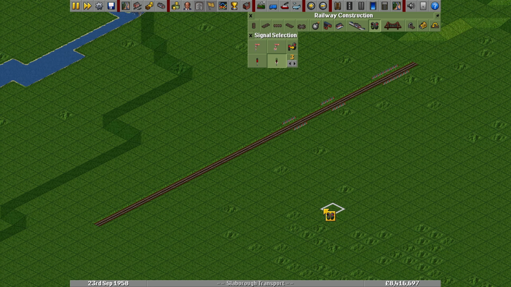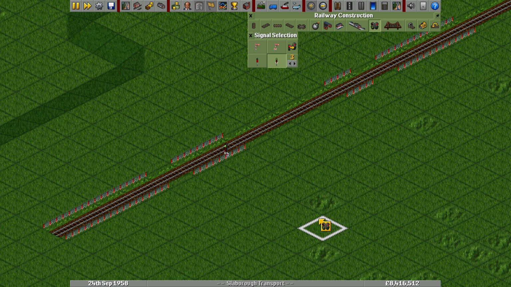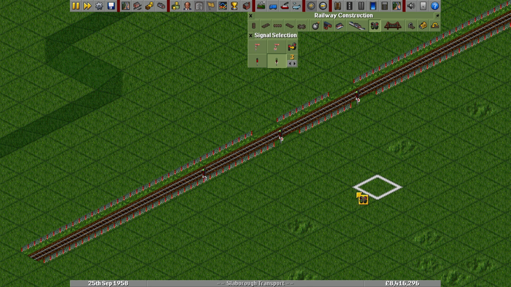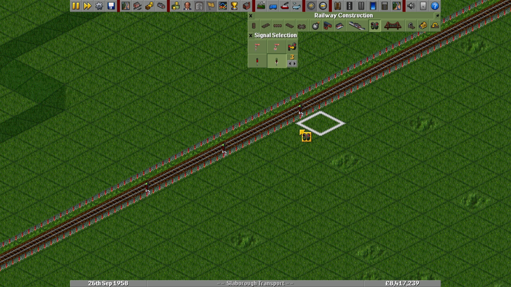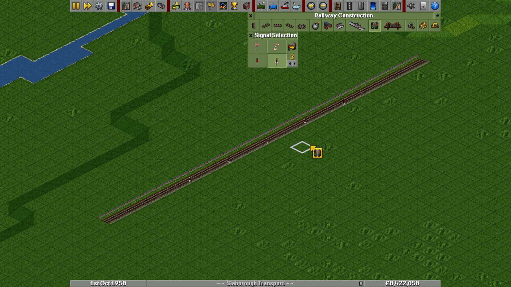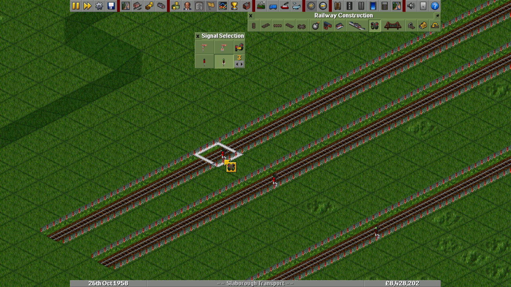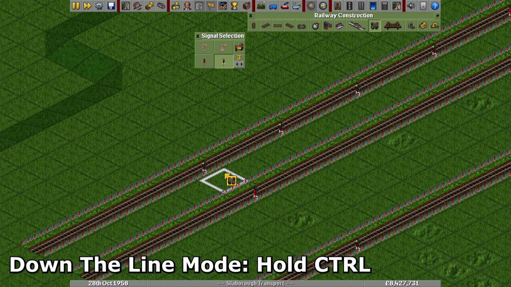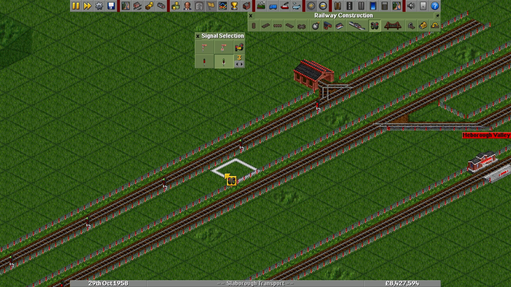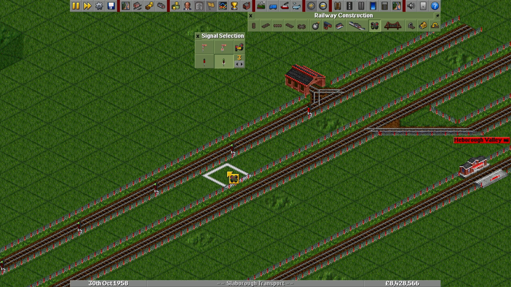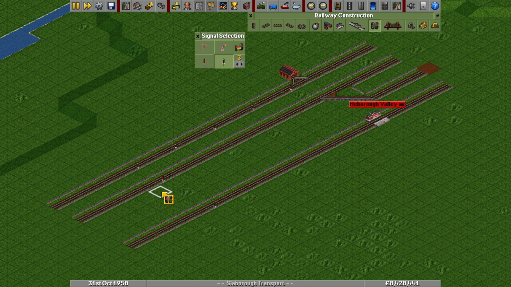Now, throughout the tutorial you may have seen me placing signals on track. You may have also seen me dragging signals on track. Doing a drag down the track places multiple signals in that drag section with a signal spacing which is set in your signal selection window. You can have these further apart or really close together. One of the best tricks when placing signals is to click, hold and drag, but also hold control. What this does is places your signals in a spacing all the way down the line, not just as far as you drag, but all the way down to the next depot, down to the next junction, or down to the next station.